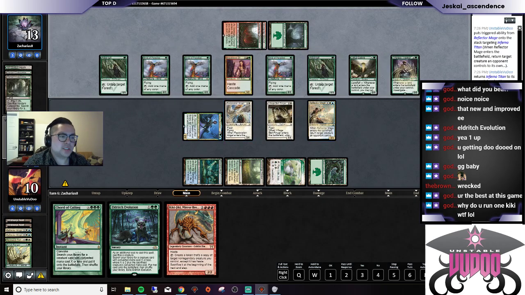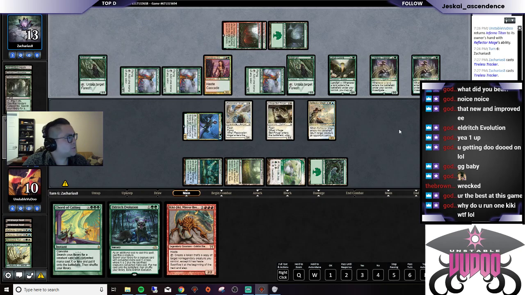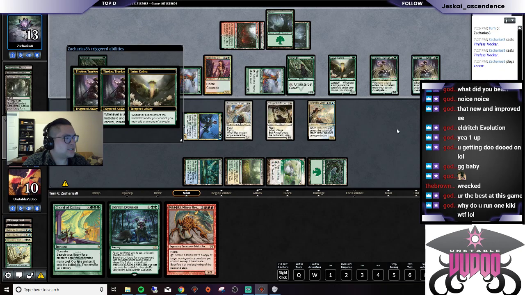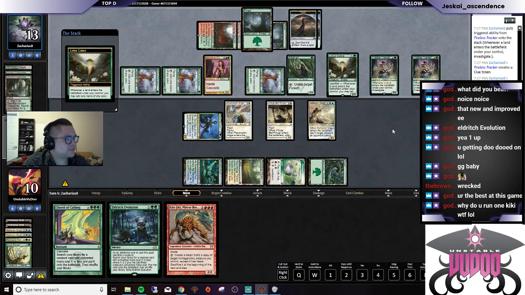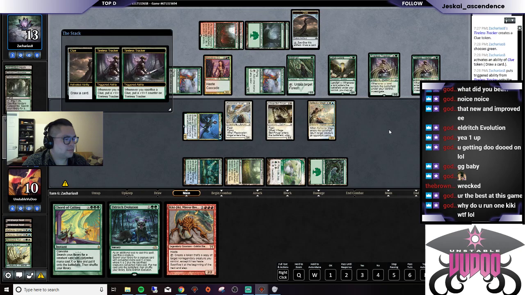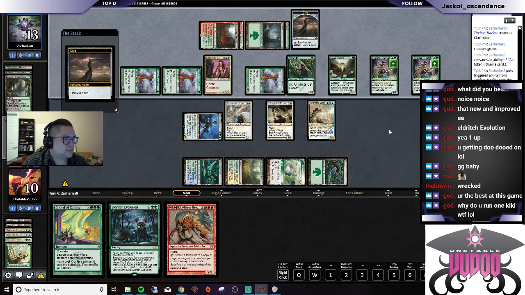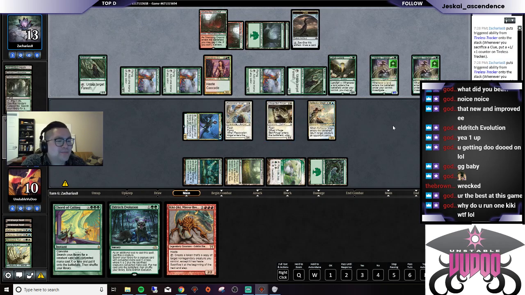Okay, that tracker is not good for us unless they don't have lands. Obviously, then we don't care. Two trackers, one land. It's a whole lot of value. This is the problem with running one-ofs, folks. This is the problem. And the problem with not being able to cast the spells in your deck.